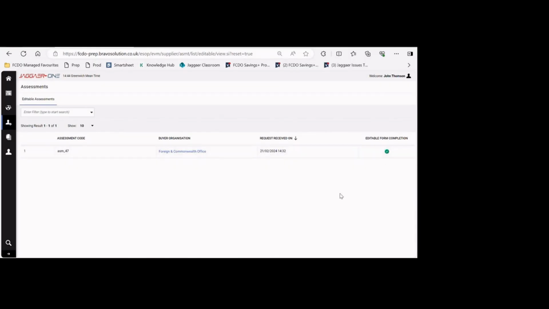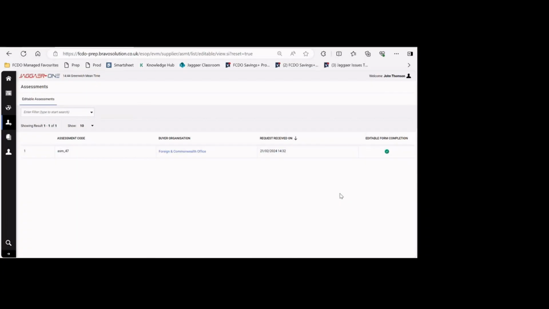The reason it's got a green tick is the form questions can be populated throughout the year and held on your supplier profile. This is all covered in the supplier maintenance video that's been done prior to this. If you populate that throughout the year, as soon as you come to this point, your answers that have been populated will pull through here.